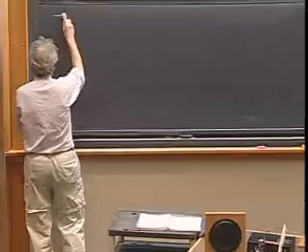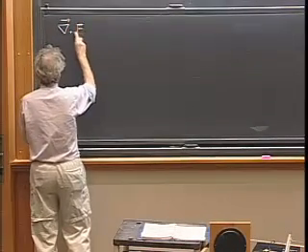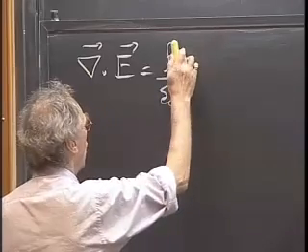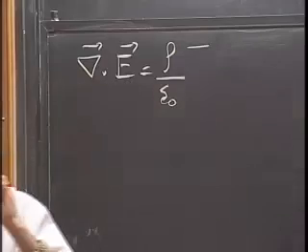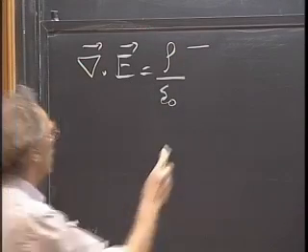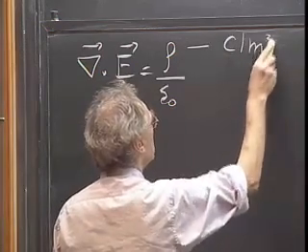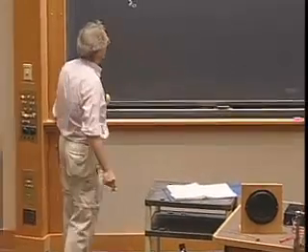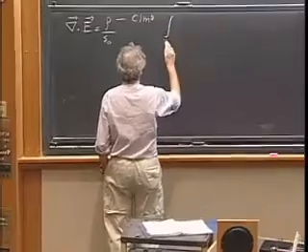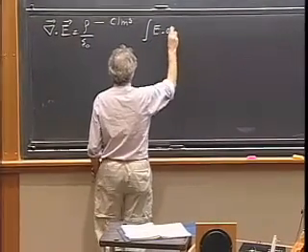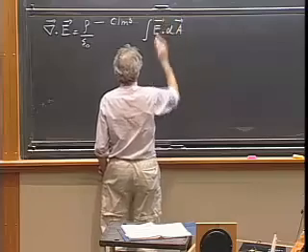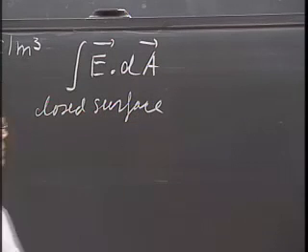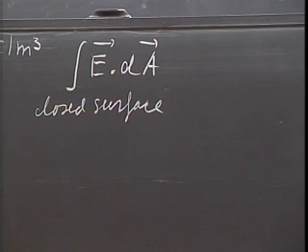which is the divergence of E equals rho divided by epsilon 0, whereby this rho is the charge density, volume charge density, so this rho is in coulombs per cubic meter. So you should remember this from your 8.02 days. I will write it in integral form. If I have the integral of E dot dA, I have a closed surface, and you'll see it at work very shortly. Closed surface, very essential.